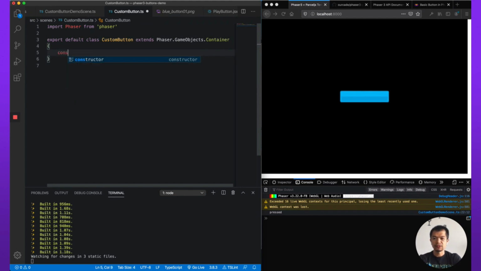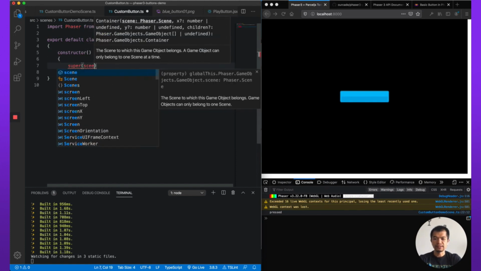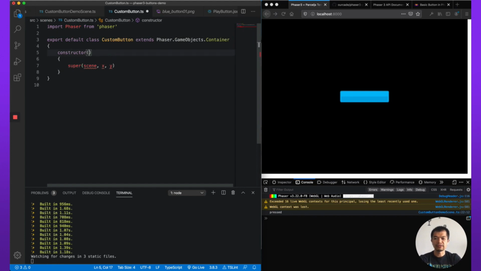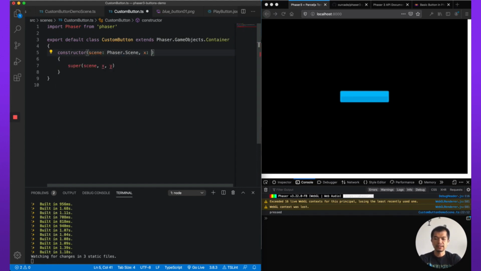Okay, so we need a constructor, and what that constructor needs is a scene, right? It's going to need an X, it's going to need a Y, and children, but we don't really care about that. So scene is going to be a Phaser scene. X will be a number, Y will be a number.